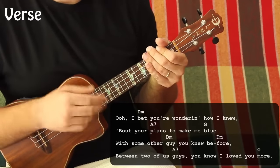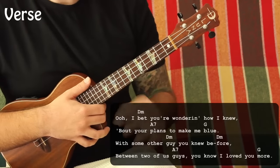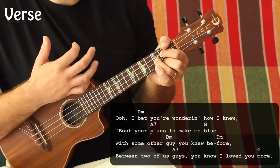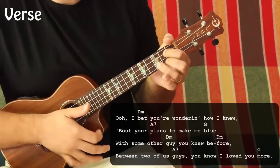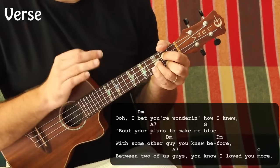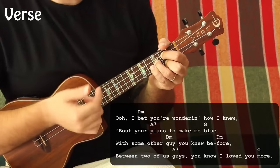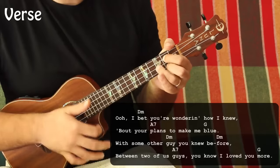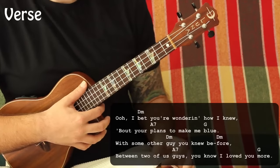We do this over the verse, and it's going to happen two times. So let's go ahead and put the lyrics up. Now, if you listen really closely, from the A7 to the G, they're actually switching on the upstroke. So if you go 1, 2, 3, 4, and, 1, 2, 3, 4, it's going to match up with the recording a little better. Not necessary, but that's something that you need to practice too. 1, 2, 3, 4, and, 1, 2, 3, 4. So let's go ahead and put the lyrics up for the verse, and let's play through the verse together.